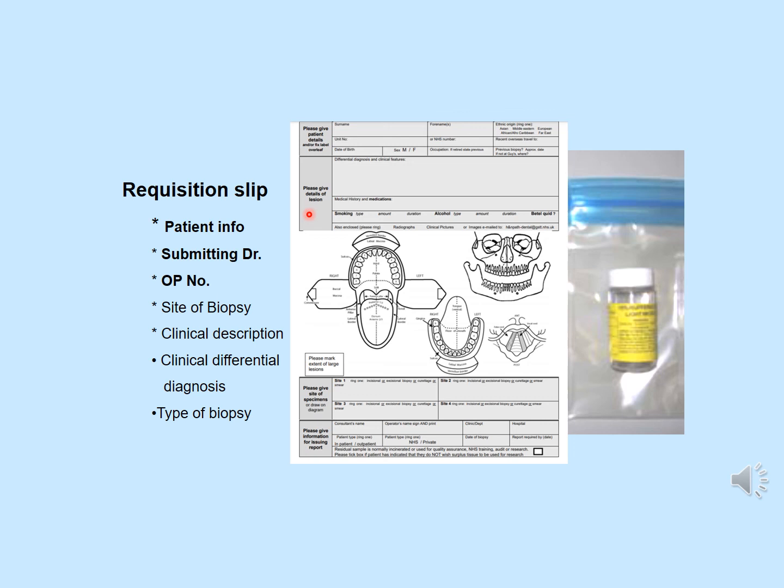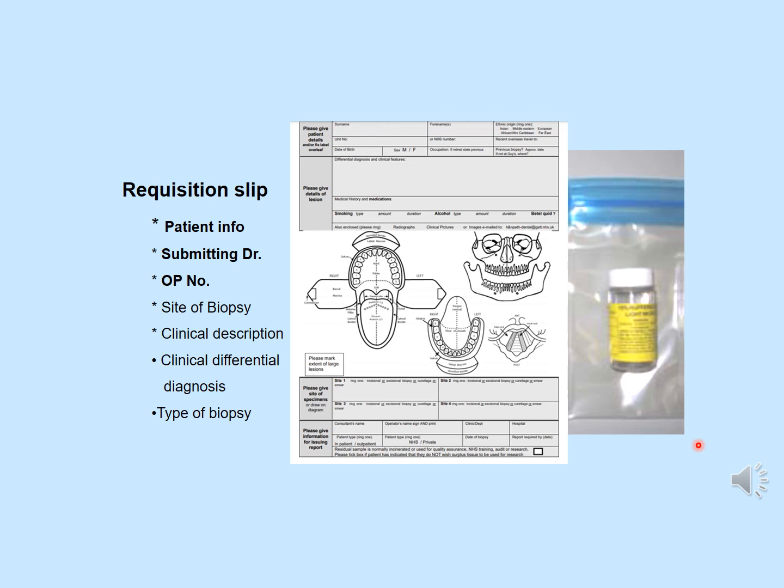All right. So as a student, it's important to copy down this information very clearly and write it down in the designated space. Patient information is what generally goes into the requisition form. Who is the submitting doctor? What is the patient identification number? Most important, what is the site of biopsy? You would have to write it down. This is an example of one of the forms that I got from the internet. We do have a similar form for biopsies that are done at PIDC as well.